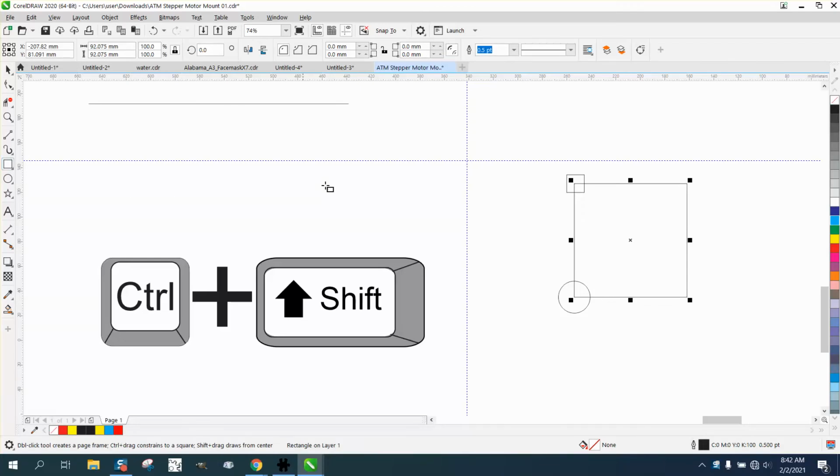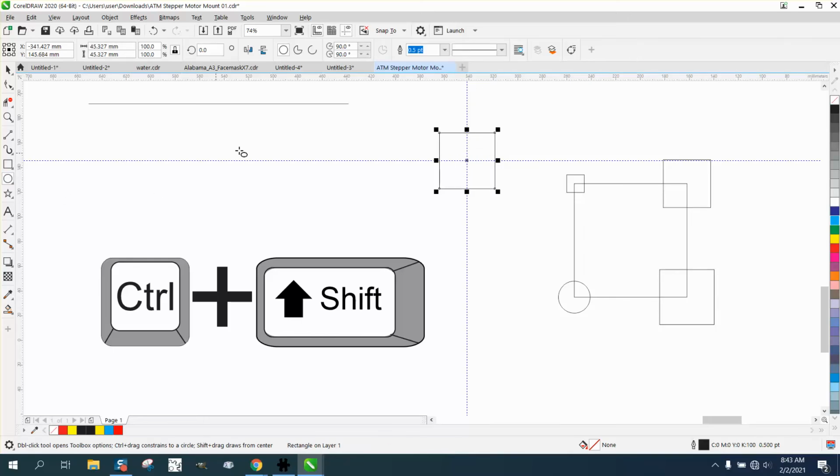Well, if you take the rectangle tool and put it right there on that node and hold down the shift and the control button, it will grow from that center. Now, what is happening? Let's just use the shift key. You can see the shift key is making it come from the center out, but it's the control button that makes it equal. You can do that on two intersections of a guideline. Just hold down the shift and control button, and you've got it right there.